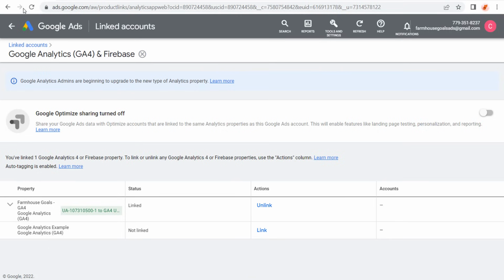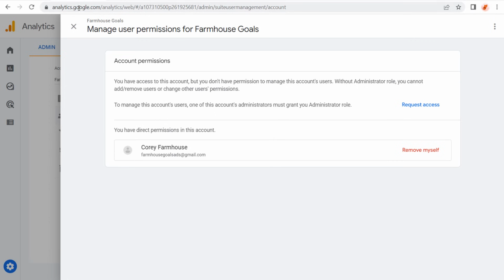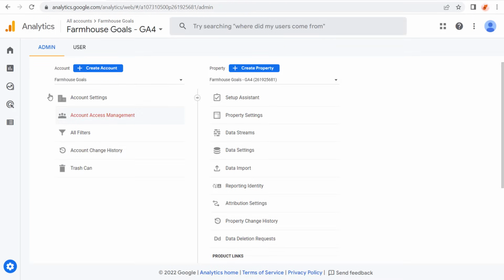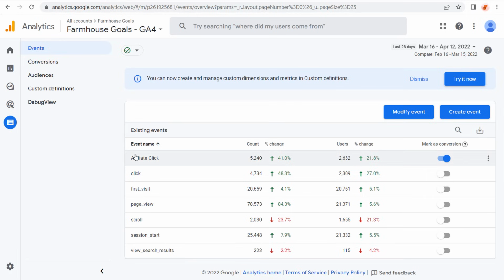And what I want to show you next is how to create a conversion event through Google Analytics 4. So if we come back over here to configure, you're going to see first there are going to be a bunch of existing events here. You can set any of these events as a conversion. Now, most of them aren't going to be something that you're going to set as a conversion. For example, you can set scroll as a conversion, which means people scroll down a certain percentage of the page. So we can set that as a conversion, and then every time someone actually visits our page and scrolls down, it would count as a conversion.